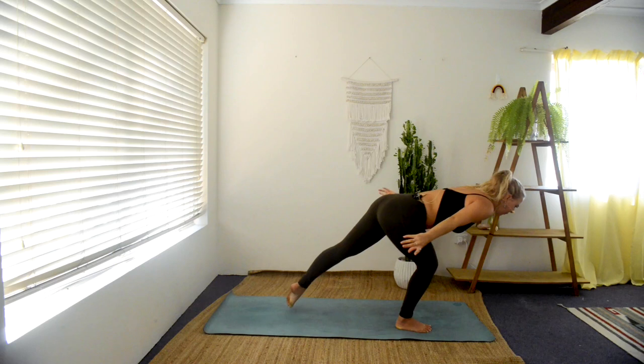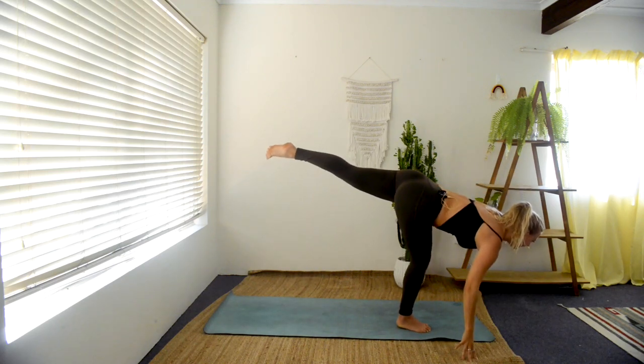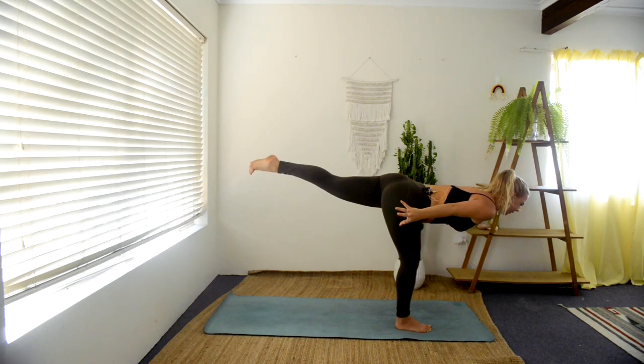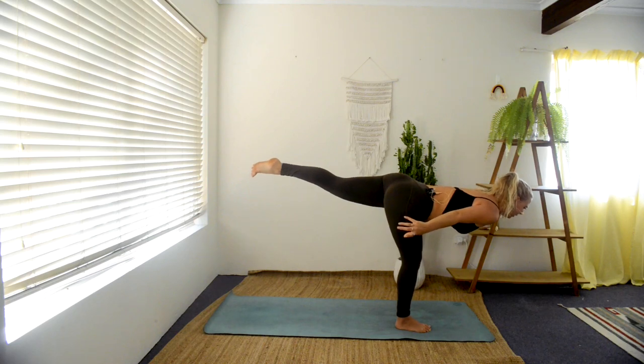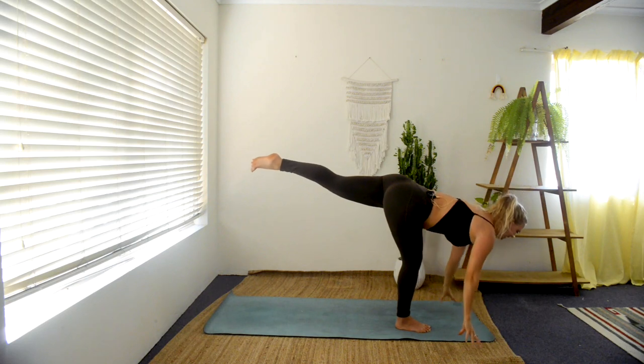Warrior three, shift the weight forwards, pick the left foot off the mat, toes point down. Whoa, spin the inner thigh in. If you lose your balance, that's okay. You can always lightly tap the earth with the fingertips and then come back. Find it again. Whoa. Breathing in. Keep moving the fingertips back, moving the shoulder heads down the back on the breath out. Take another inhale.